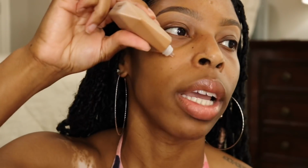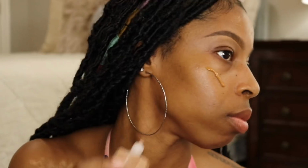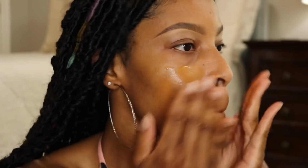So now with clean hands, they've gotta be clean. We're gonna give this a little shake. A little shakeroon. Let's go ahead and drop this baby on. That went on pretty smooth. Not quite as orange as 390, but I don't know, maybe it's just because the formula is so much thinner, but it doesn't seem as orangey at all. And I'm glad I went with this shade.